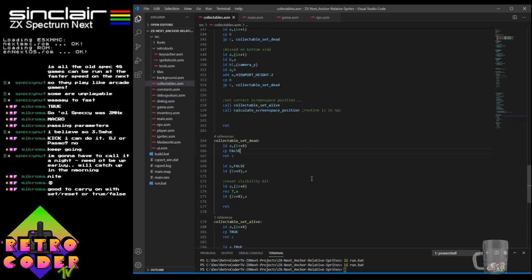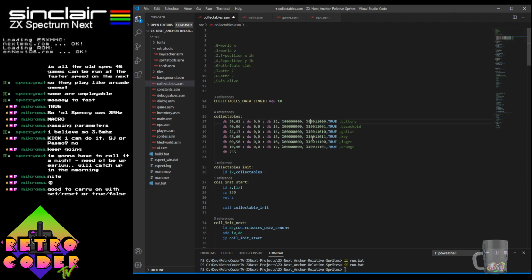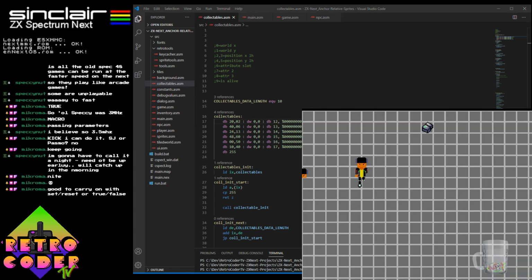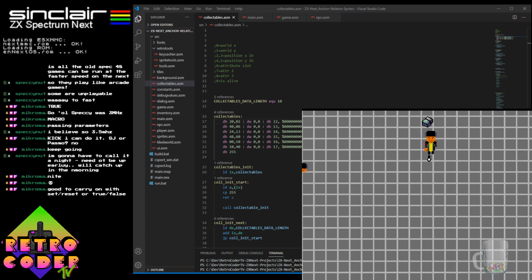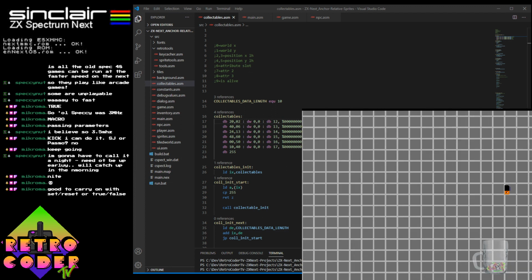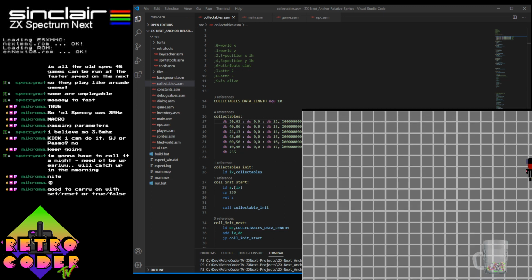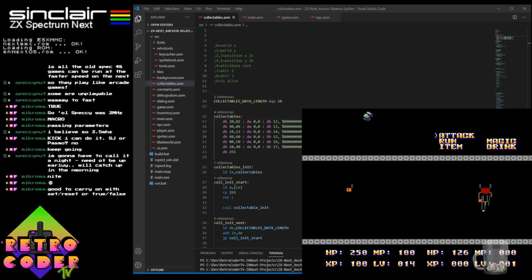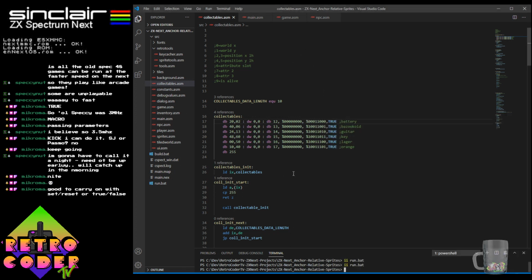Cool. Hopefully that'll work now. The quickest way of testing it is actually to set that to 0. Yeah, there it is. Nice. Can't see the other ones though. It's a bit odd. That's really odd. Ah, damn it. That's very, very odd.